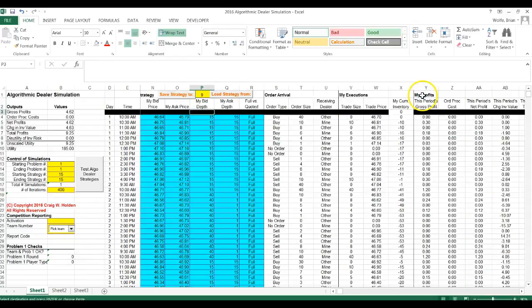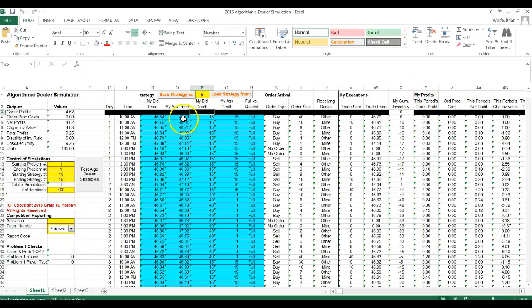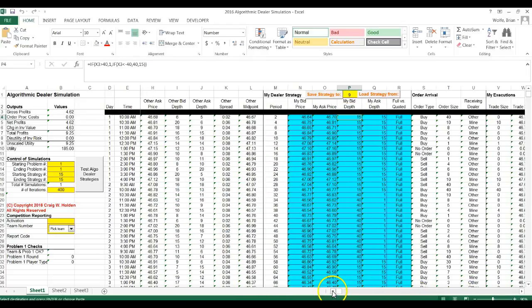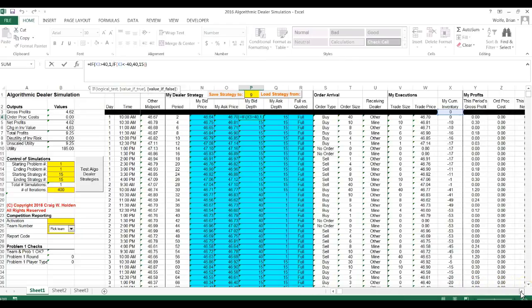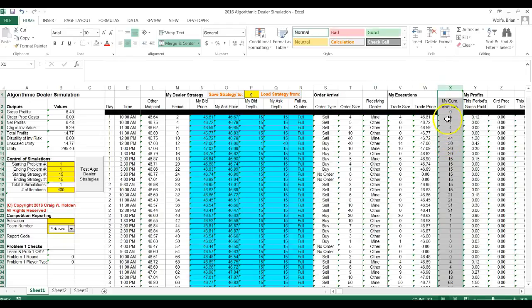So now let's look at strategy 9. All right. So this is actually using cutoffs. If X3 is greater than 40, well, what's X3? Here's an example of where we're going to use our inventory over here in column X and use that to drive what we do.